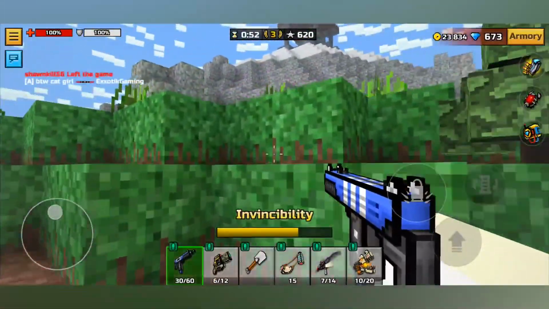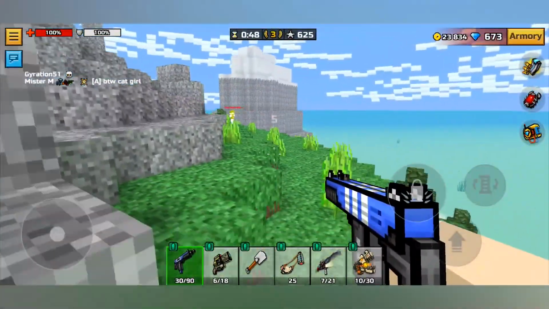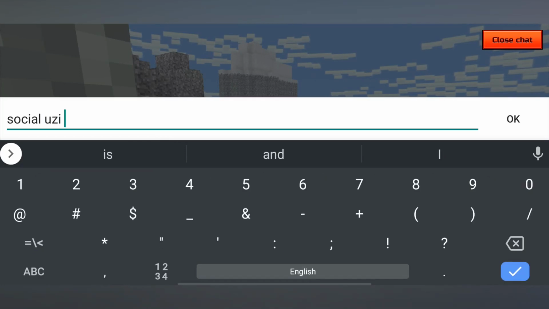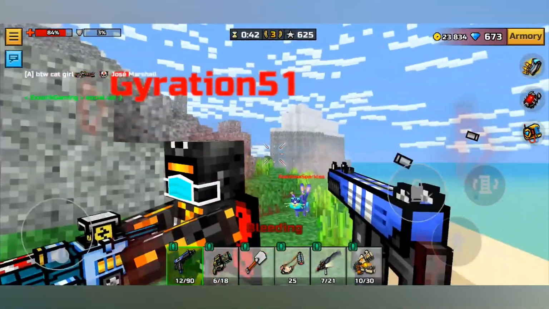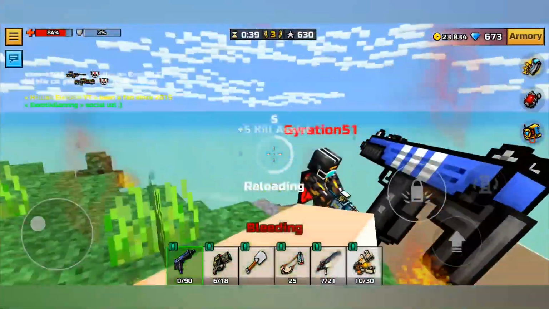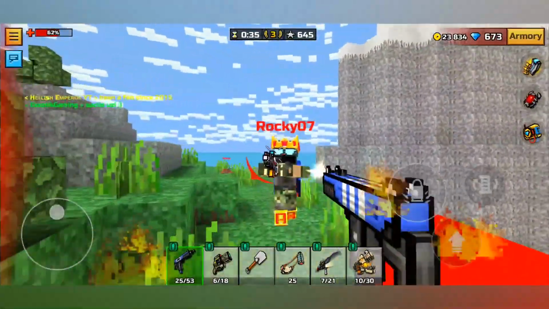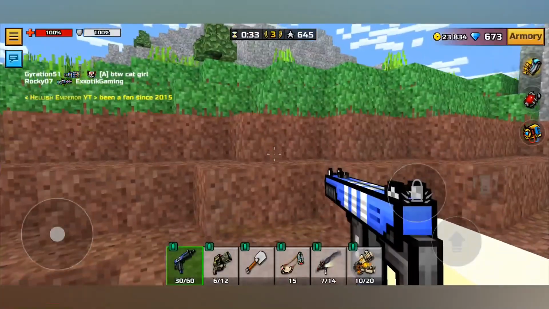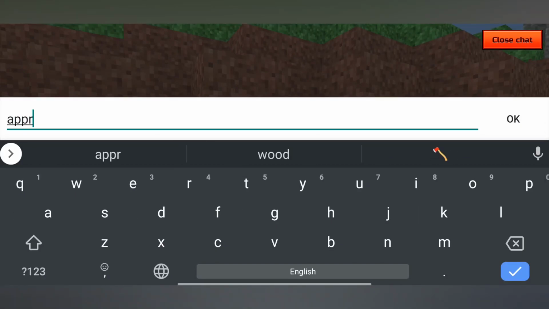Okay, all right, invisible. Okay, that's nice. That's great. 50 seconds remaining on the clock. I don't know if I'm gonna have a chance. I'm gonna say social Uzi, all right? And give him a winky emoji and see if he responds. Look at him twitching. You're using your Molotov. I'm sorry. You think fire hurts me? It does not. Humphrey sits there, and he just smiles when he's burning.